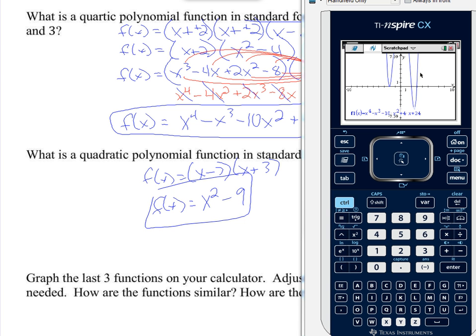Okay, so here's the graph. And notice we have that multiplicity at my -2, 0. We have a multiplicity of 2. And notice what the graph looks like in that little region right there. Just right here, it looks like a parabola. We have a multiplicity of 1 right there. And notice that just in this region right here, it looks like a line. And the same thing comes true here. The multiplicity for that 0 is 1. And within that little region near the 0, it looks like a line. Okay?